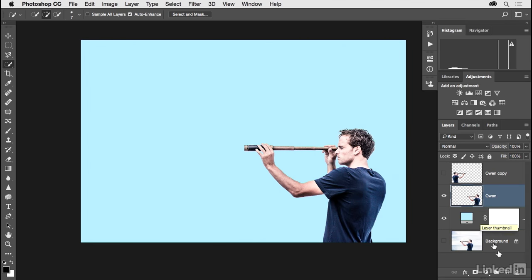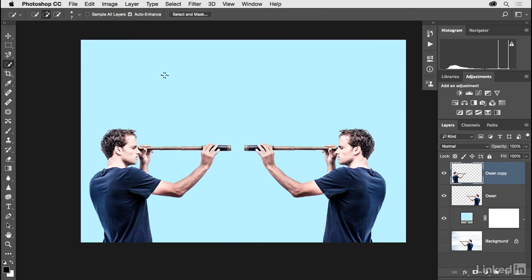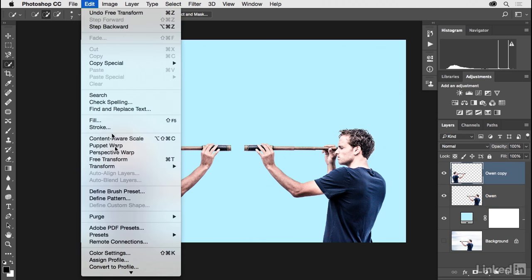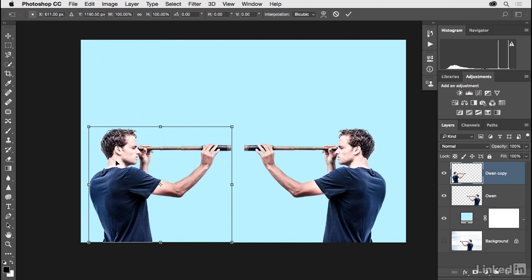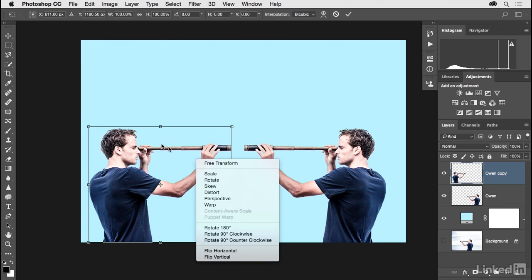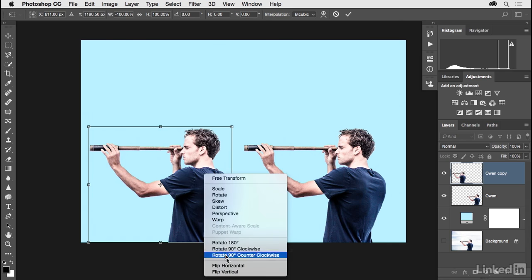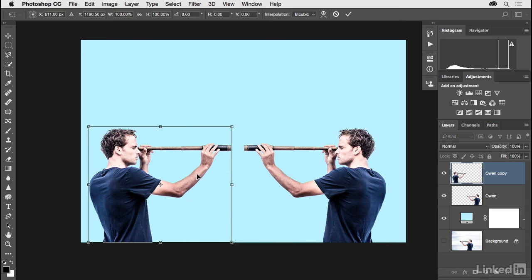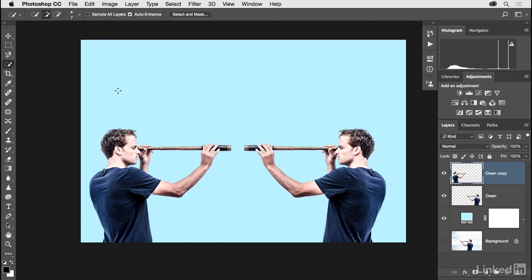Then we clicked and dragged this down to the new layer icon. On this copy layer, we free transformed it by going to Edit and Free Transform. After we had that, we right-clicked or control-clicked inside of that area and chose Flip Horizontal, which gave us the ability to flip the contents of that layer and then double-click that in order to apply that and finish off our project, which gave us some more insight into how we can use the Quick Select tool and that Select and Mask workspace.